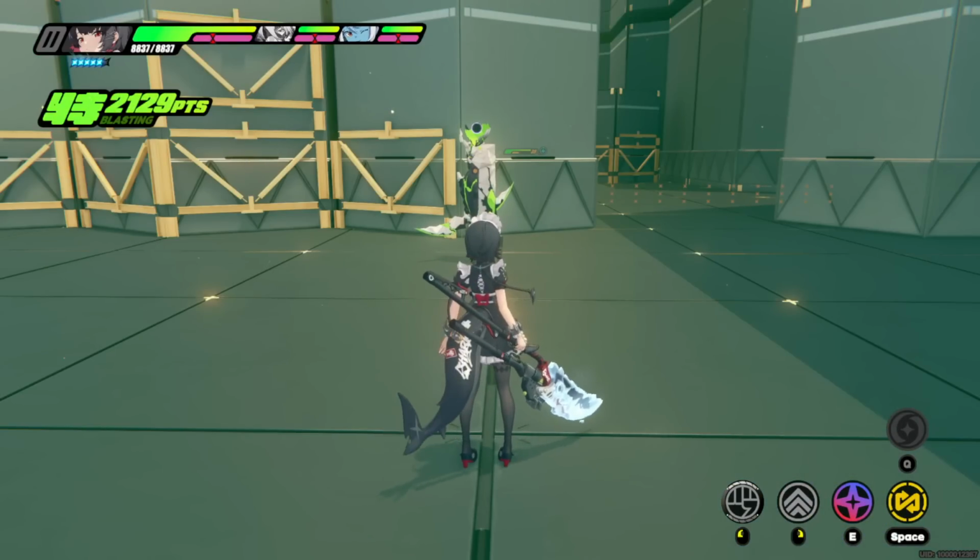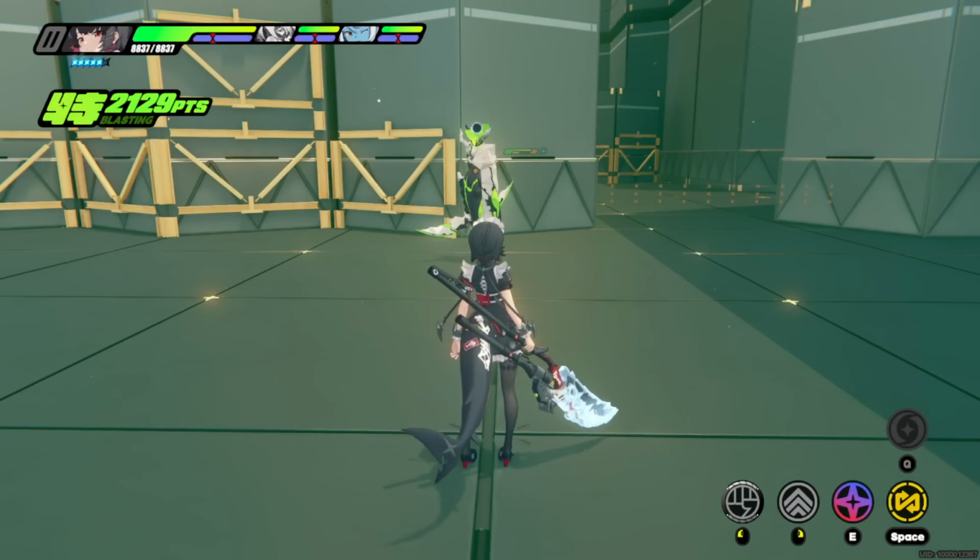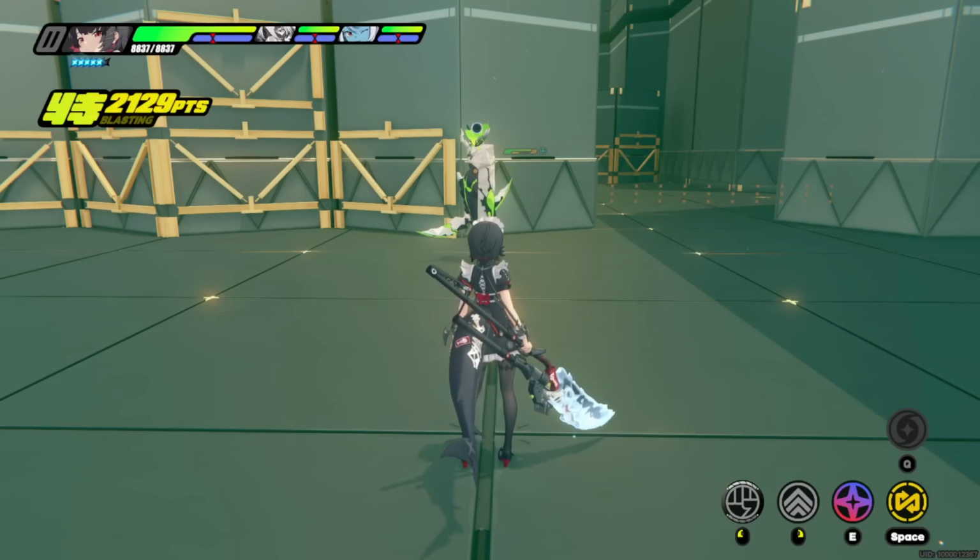Now the reason this is a less ideal way of generating flash freeze charges is because you'd need at least 40 energy every time you'd want to deal a single ice infused attack. It does give you insane damage, but this is just unrealistic.